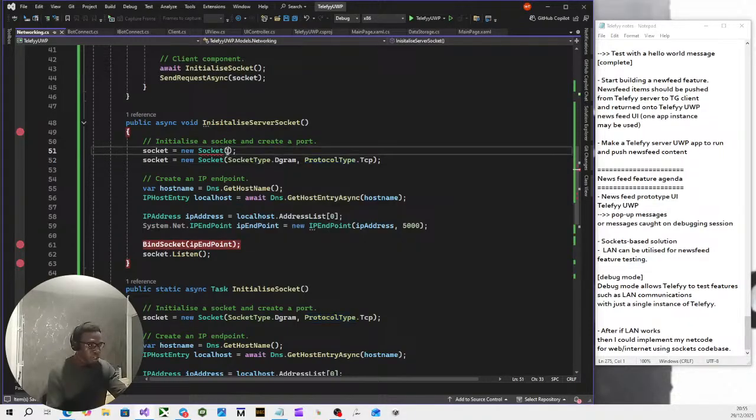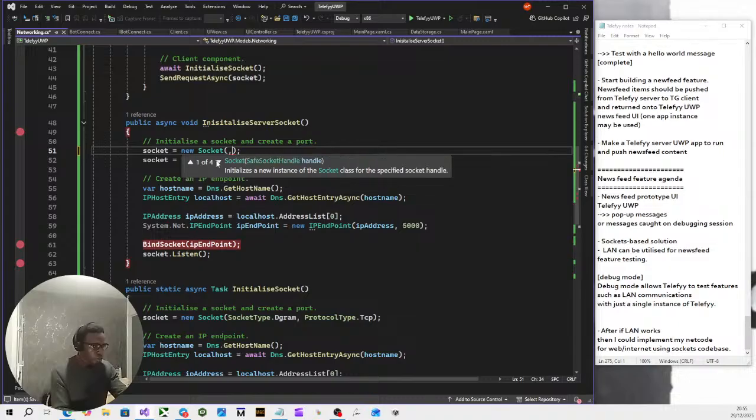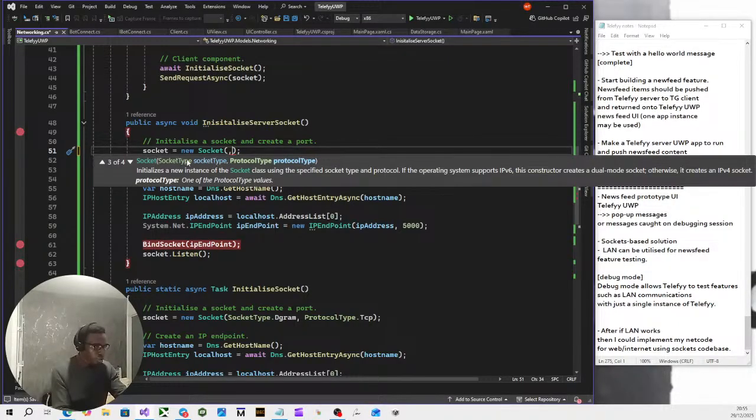I definitely have to pass overloads. What's the first overload? Handle, safe socket handle, socket info. Socket type is the one I'm using. Socket type and protocol type. IPv4 socket.